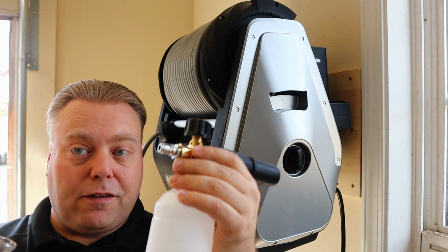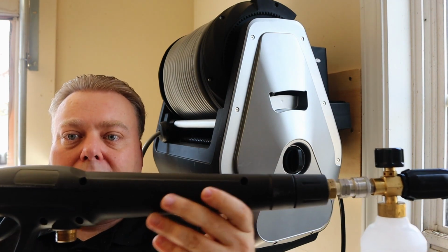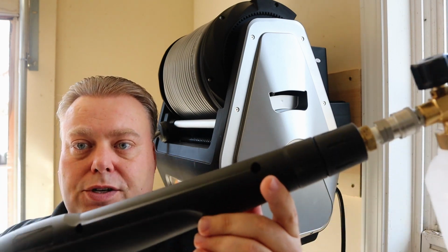That's going to be a big difference when you hook up your foam cannon and it's right here instead of way further at the end, weighing down your whole pressure washer gun.